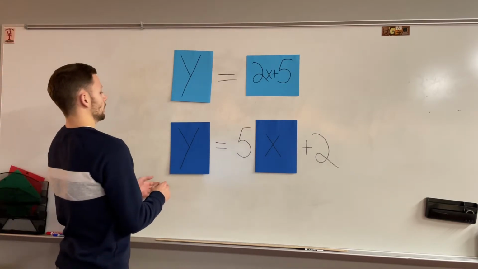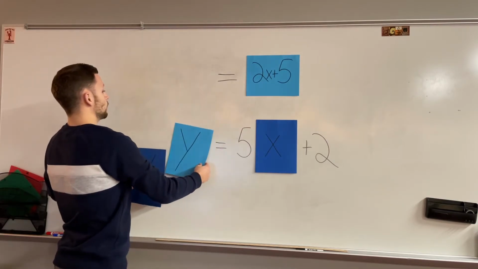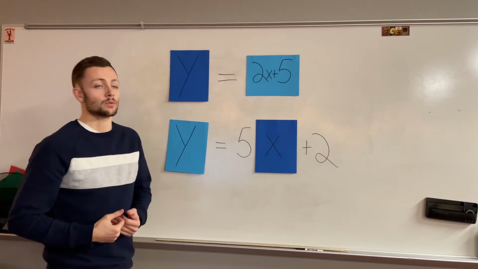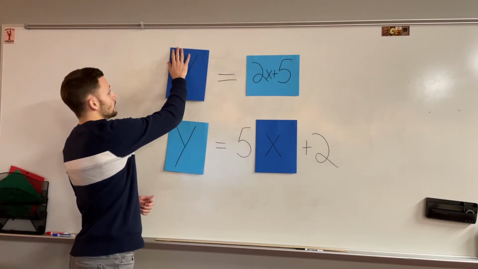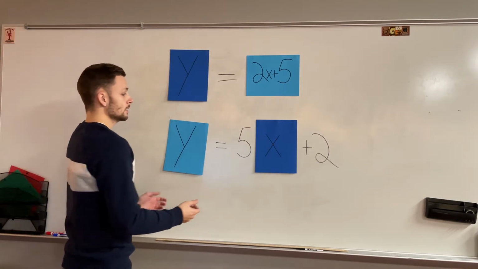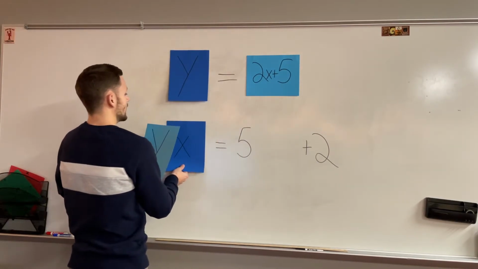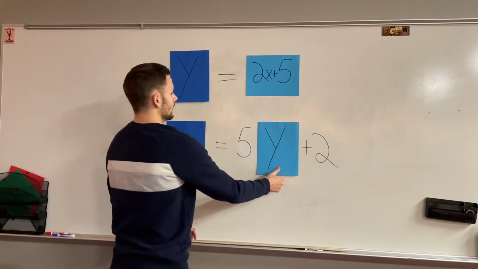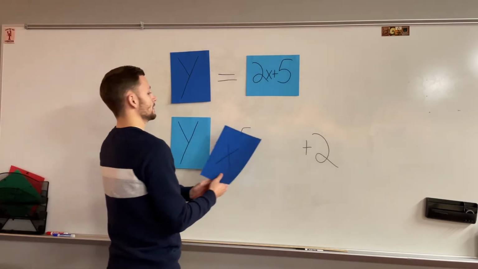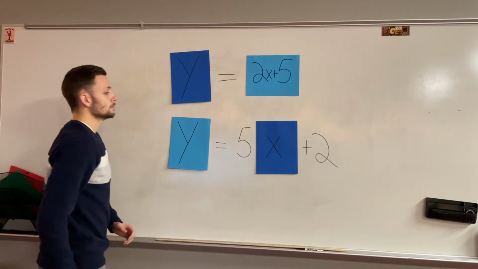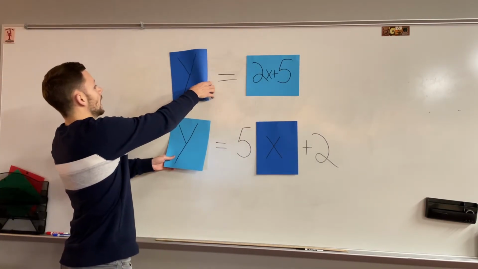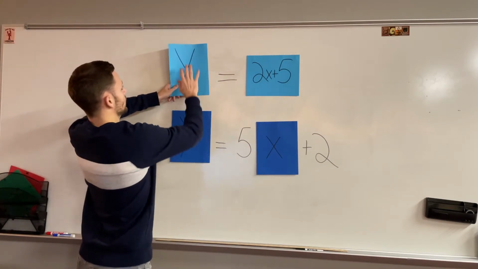Now I know that I can switch y and y because y is equal to y. The same way that 2 equals 2, 5 equals 5, and 7 equals 7. Y equals y. If I tried to flip y and x, I cannot do that. That would not be allowed because they are not the same variable. But because y is the same variable, I can switch my y's at any point in time.